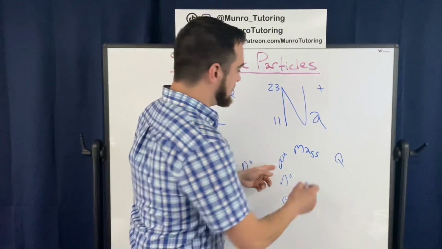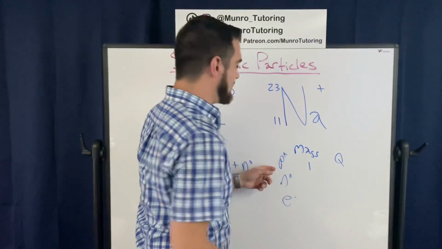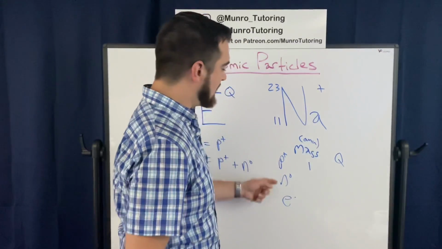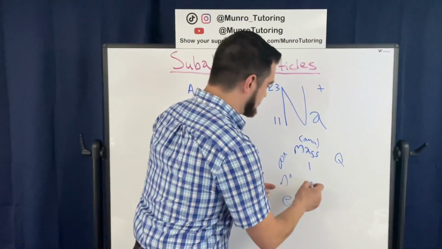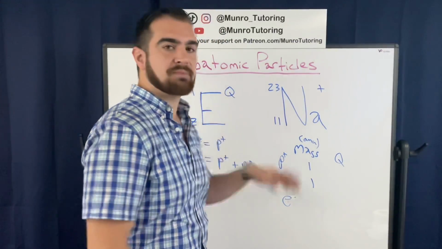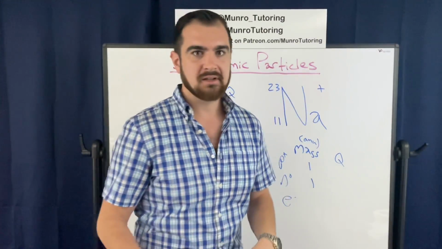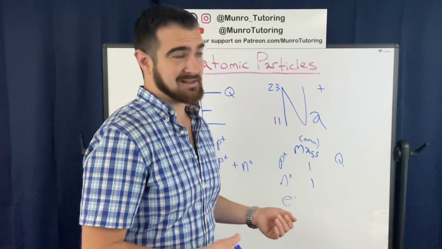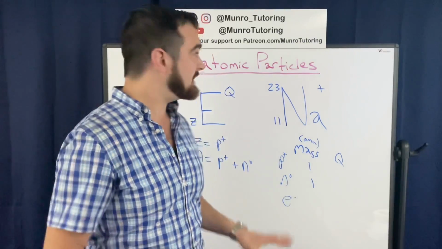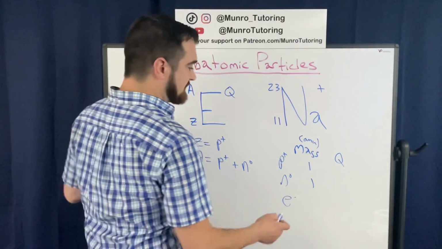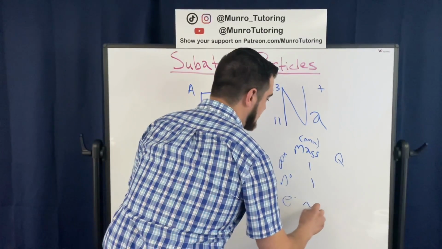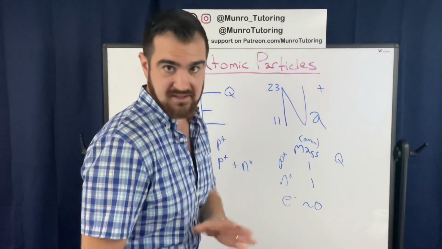The mass of a proton is going to be about 1 AMU. I'm going to say this mass is in atomic mass units. The neutron mass is about 1 AMU as well. And the electron, for the purposes of these type of problems, we round it off to 0. I think it's around 1/1840th of the mass of a proton or neutron. But in this type of problem, we just round that off to 0 because it's so insignificant in comparison. So electron mass, I'm going to say it's approximately 0, although it does have mass.